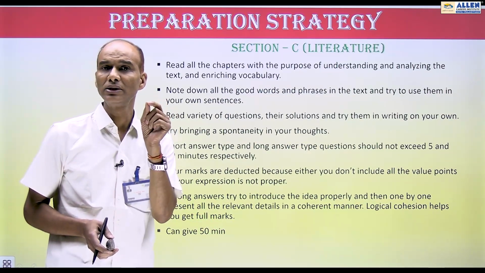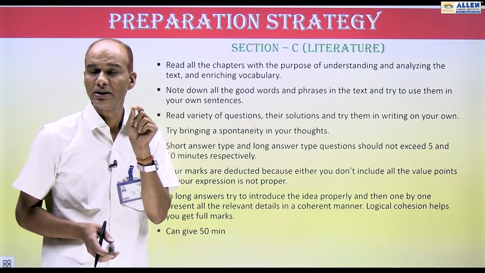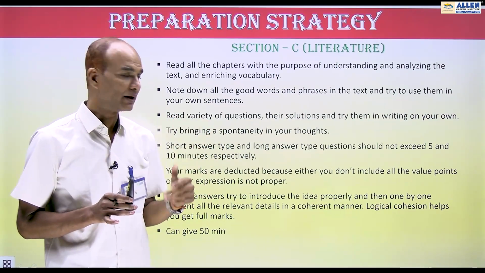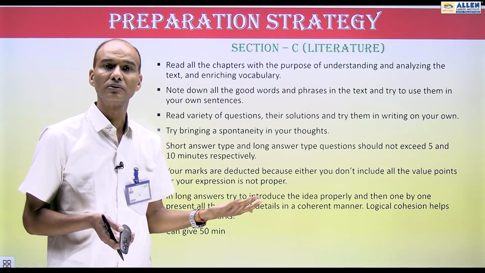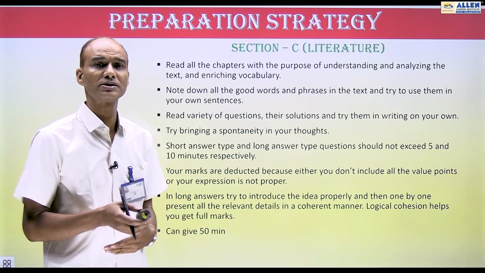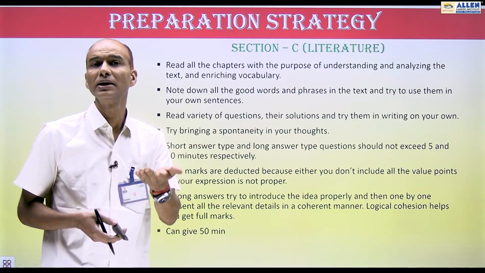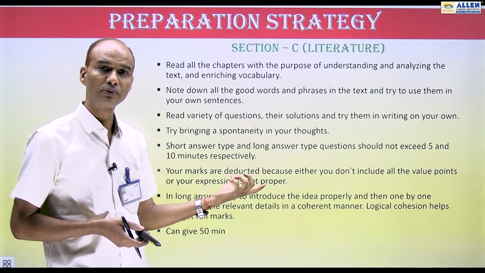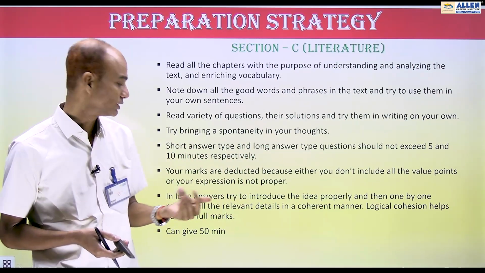So stick to what they are actually asking. Understand the logic, understand the central point, and answer accordingly. If you include the value points, you get full marks. Otherwise, you get half or 1 mark deducted. That is the general case, because only some students get 99 or more than 95 marks. So it means you are not including the value points. So try understanding the question and then accordingly use the value points.